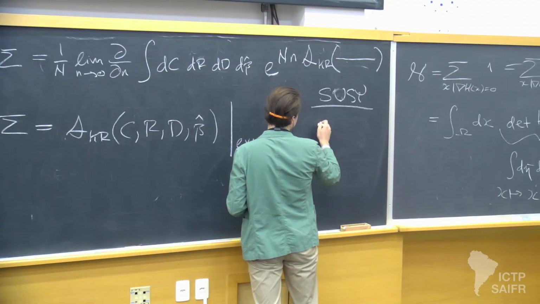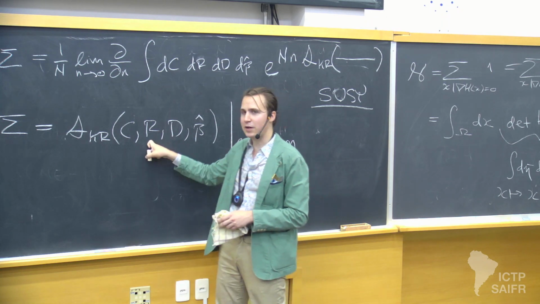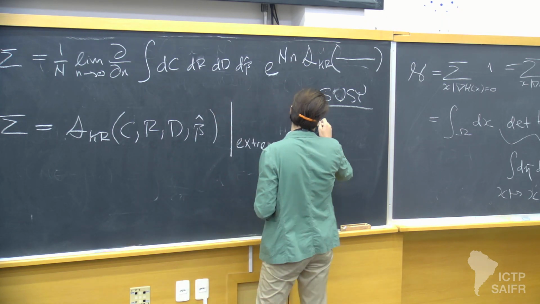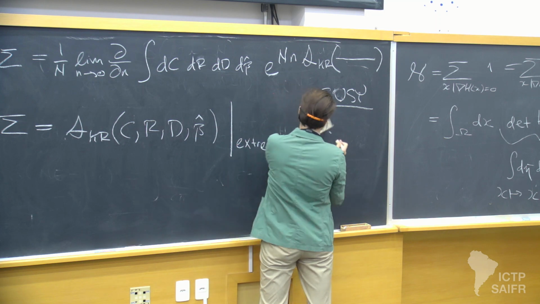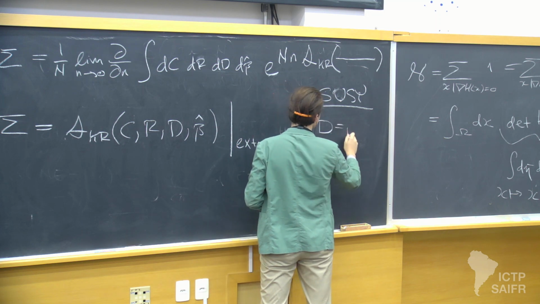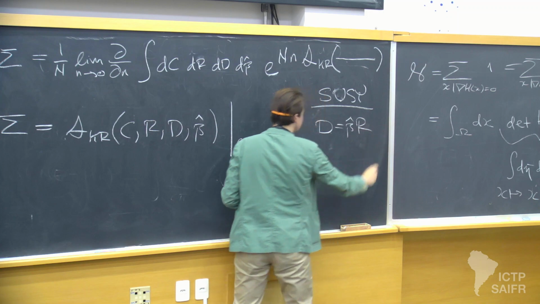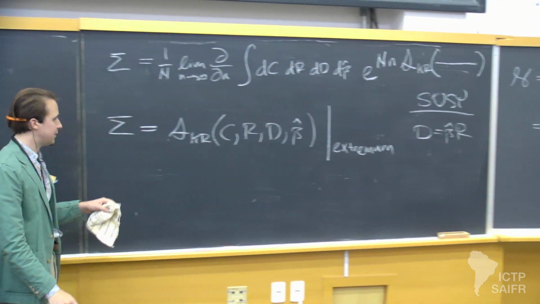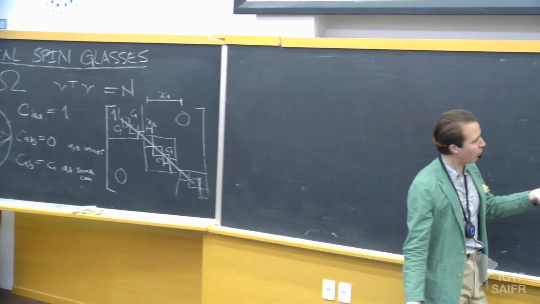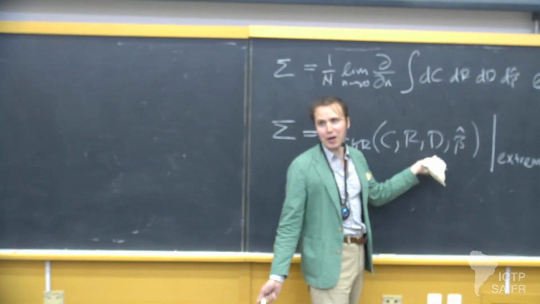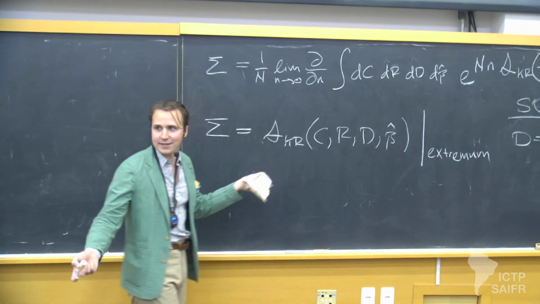I'll tell you that we have a relationship between our matrix order parameters. You find the Ward identity implies that R, sorry, I should start with D. D is equal to beta hat R. Proportional by this scalar order parameter. So that's nice. We've gotten rid of 1/3 of our matrix order parameters by the Ward identity when it's valid.